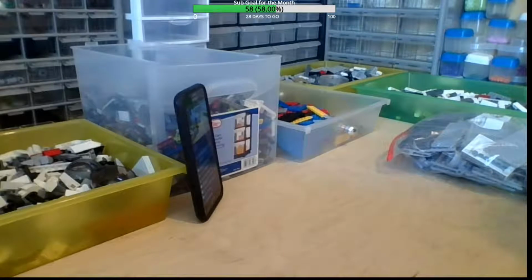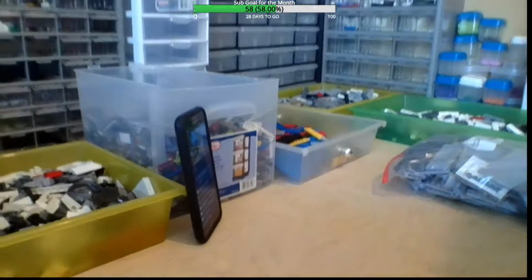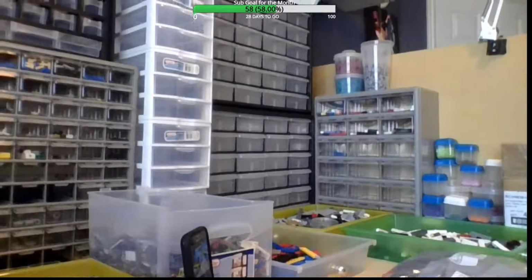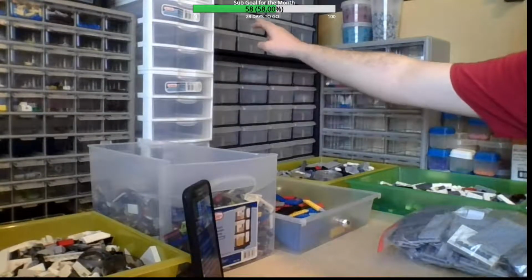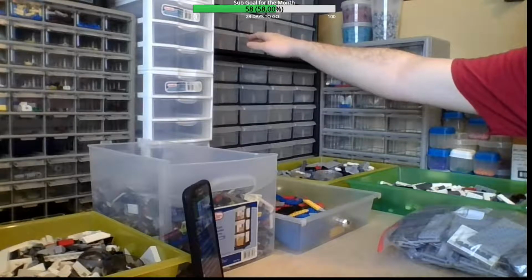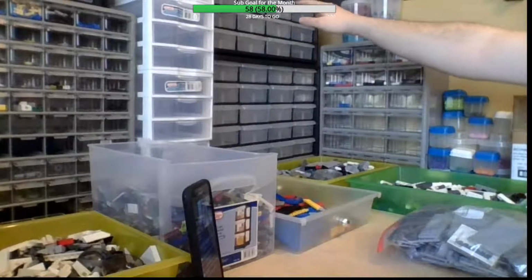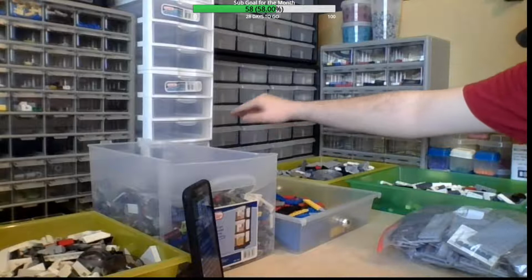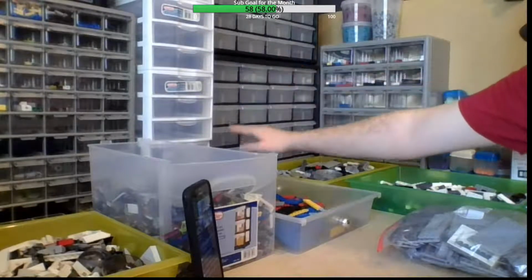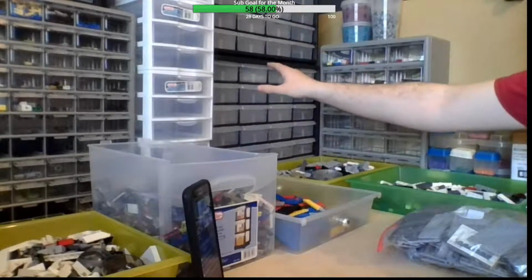But before we do that, I know I keep kind of stalling, I hope you guys can notice that the storage containers in the background look a little different. If I adjust the camera on the laptop, as you can see, this and this one are brand new. Sometime last week, I can't remember, like Wednesday or something, I bought these Akro-Mils containers. As you can see, they're not like the ones with the small containers in the top half. These both are 100% just the large containers, and I'm super excited to use those.